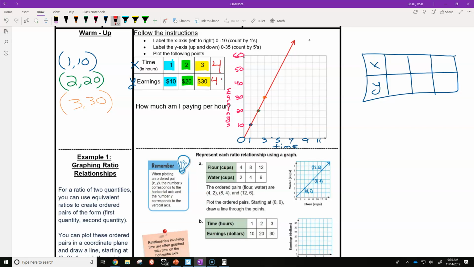Forty-five? Wow, okay. Ainsley said 45. So I'm going to check her answer now. I'm going to go over 4, and I'm going to go up to 45 right there. I think she's wrong. Did 45 land on my line? No. Oh, Ainsley failed. What should have been the right answer?